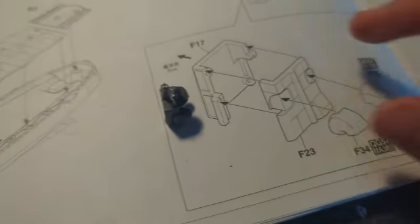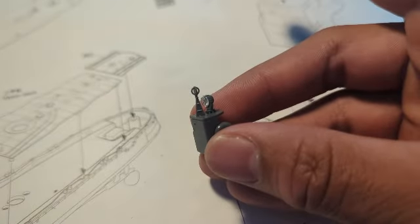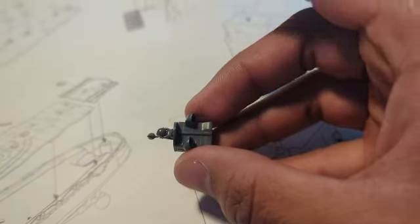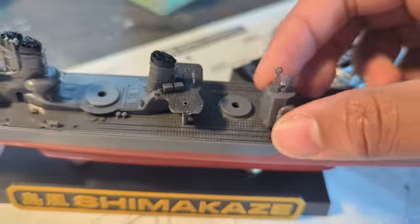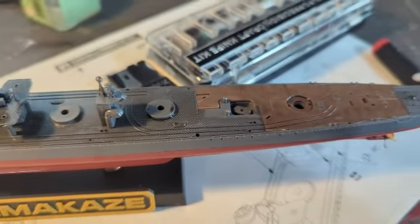So after the deck, I make this little platform with a searchlight, and that looks like a compass of some sort with ventilators on the back, and then I'm gonna put this right here. And meanwhile, I've also been doing some other panel lining in the hull.